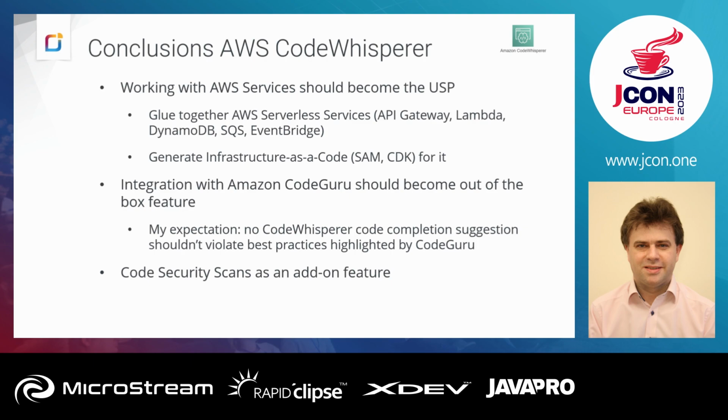And even more, the people who are using Amazon may know the CodeGuru tool that looks into how correctly you write code and can spot bugs in your code. But the USP of this tool is that they look at how you use AWS services, if you're using them correctly, and it provides suggestions. So the situation is, if I use AWS CodeWhisperer, it sometimes generates code that CodeGuru finds not correct. And this is something I personally would like to see differently. If CodeWhisperer suggests code using AWS services, I don't expect that CodeGuru finds something. It should work together and it should be correct.